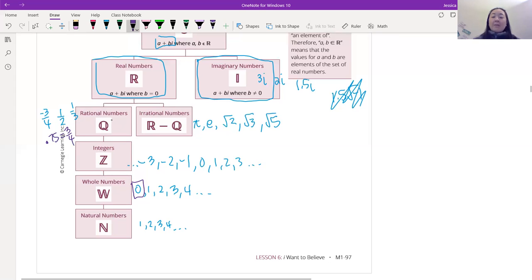But anything that can't be written as a fraction, because rational numbers are fractions, anything that can be written as a fraction. All these numbers can be written as a fraction, just put it over 1. The ones that can't are the irrational numbers. These are all the ones that are not rational, but they're still real. For example, the square root of 2. Any square root that does not have a perfect square in it is irrational. It is literally a decimal that goes on forever and ever, and it does not repeat.